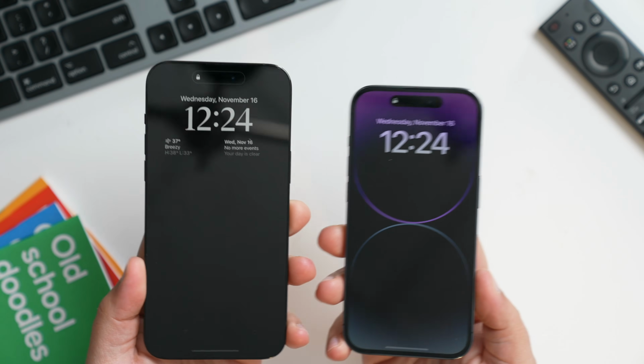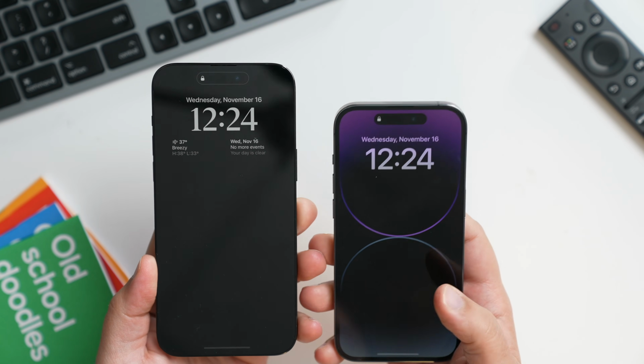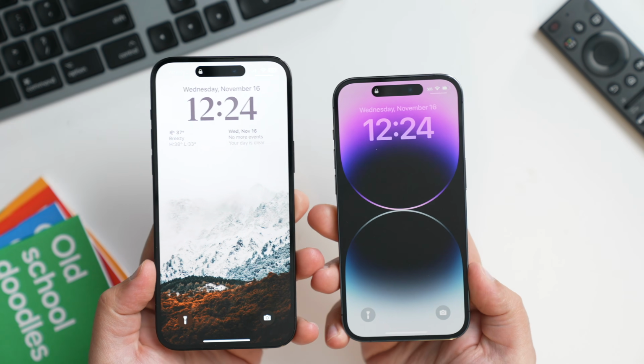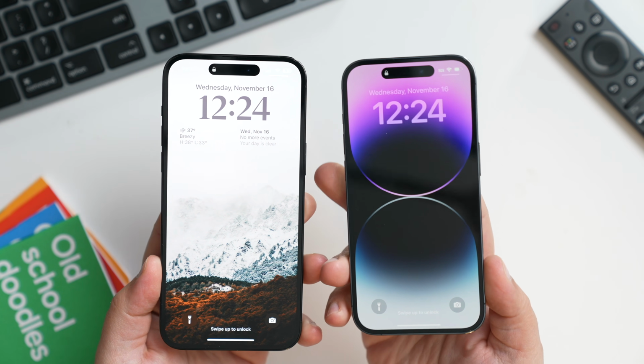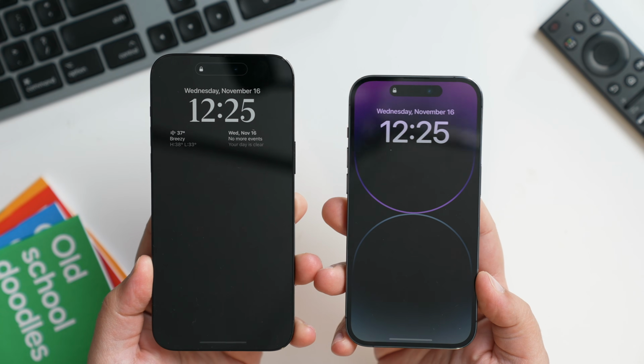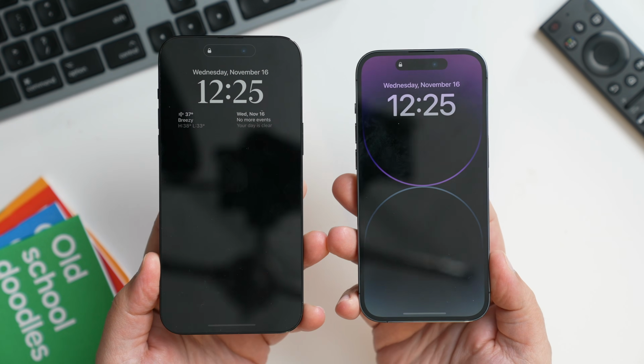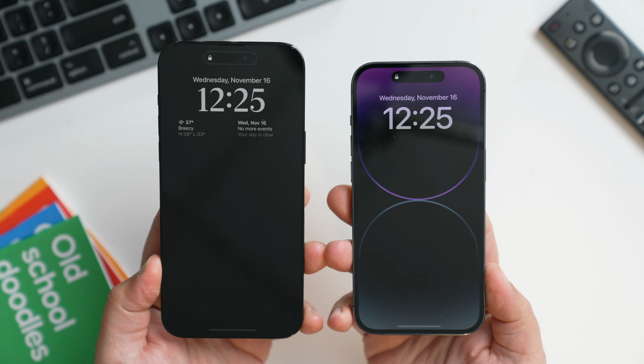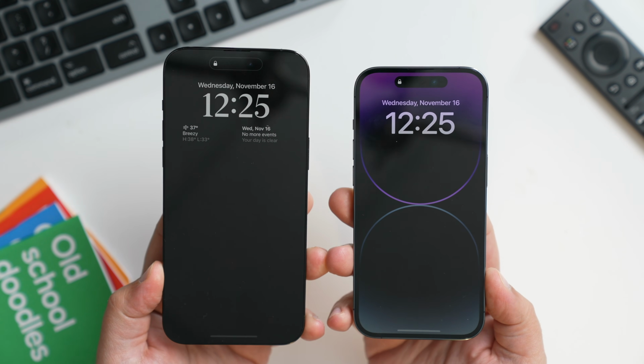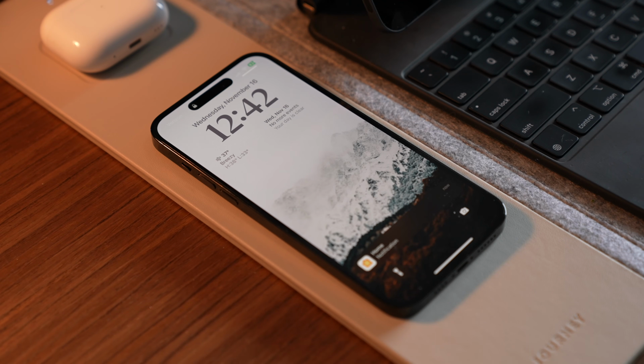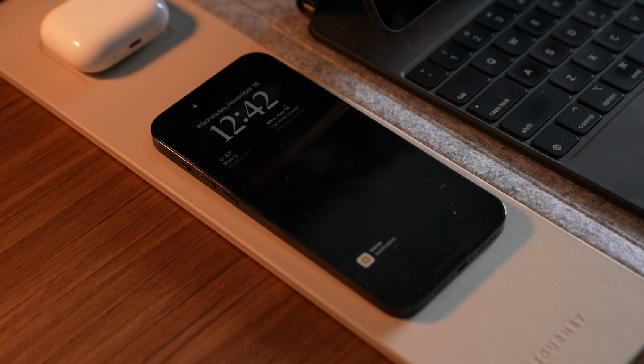And for reference, here's another device that's not on the beta, and as you can see here, when I tap it, my wallpaper shows up. On the one on the left, which is running the beta 3, when I turn them both off, this one dims down, but you still see the purple wallpaper. And of course, the one on the left running the beta is just having a black screen. So yeah, that's a major change. I know it doesn't sound like one, but it definitely is. I think it's a welcome feature that a lot of people have been asking for. And so you have that inside of beta 3 for 16.2. And when 16.2 launches probably next month here in December, you will have that availability to mess around with always on display.